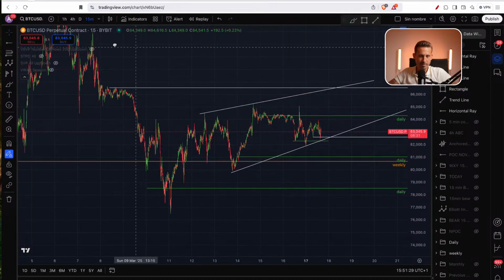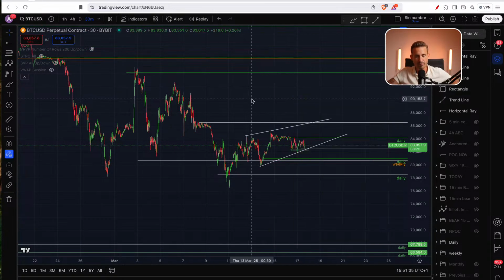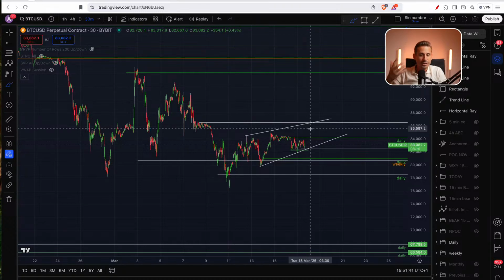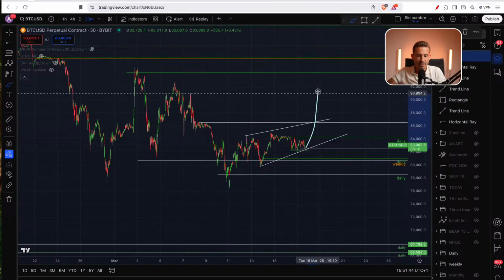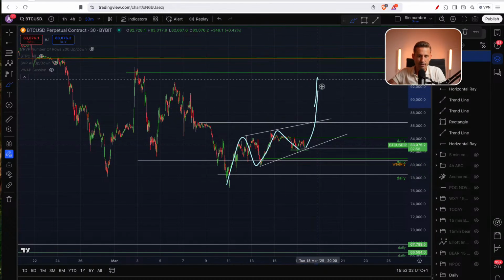But we need to remember where we're coming from, right? We are coming from a major downtrend. So there is an extreme bullish case scenario, which is just breaking out here and going to 90K plus, which is possible, but I'm not going to lean it's highly likely. And that is a double 1-2 setup. Double 1-2 setup is possible. And then you get the third wave, 4, 5, right? And we're heading above 90K. For me, this is an unlikely scenario, okay? But it could happen. You know, just need to be aware.